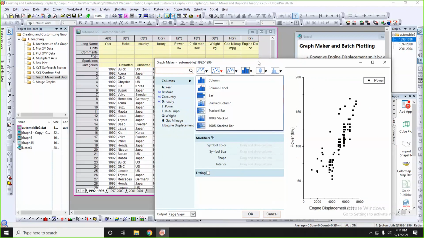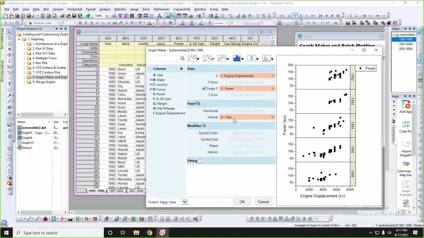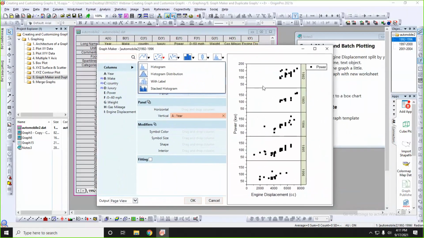Okay, so you see how it is plotted on the graph, and you can also divide the graph by years. So I will set years as the panel, let's say vertical. Okay, it automatically divides the graphs by years.